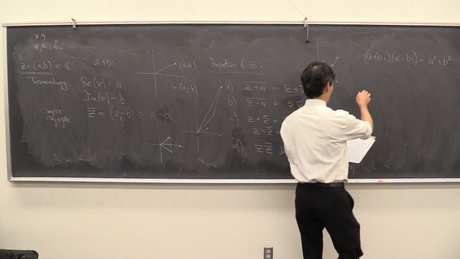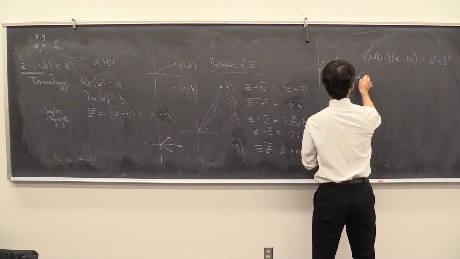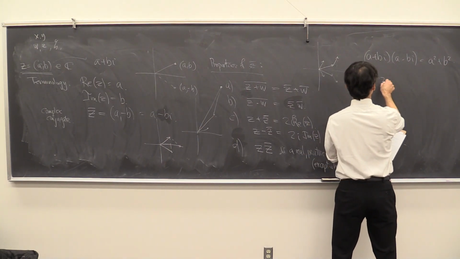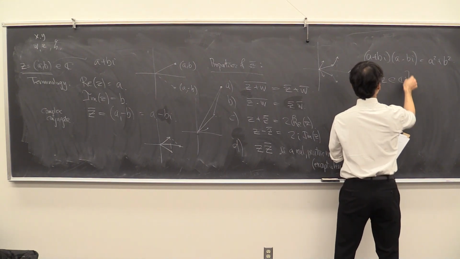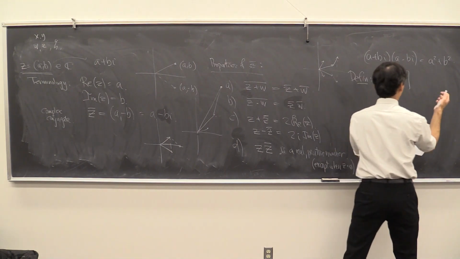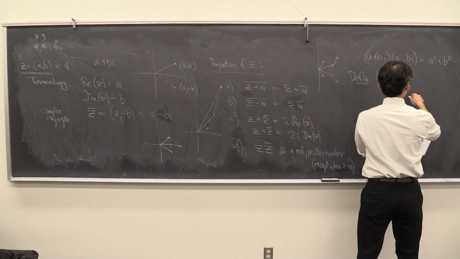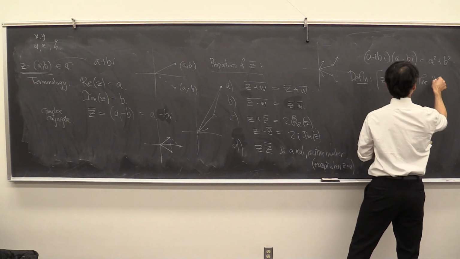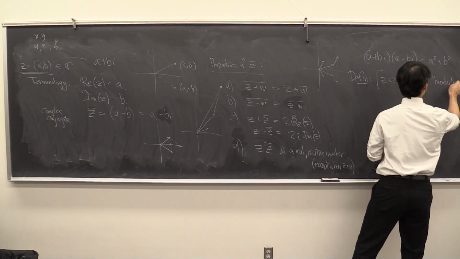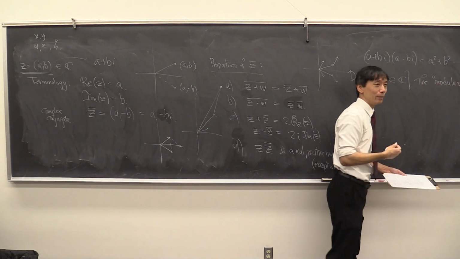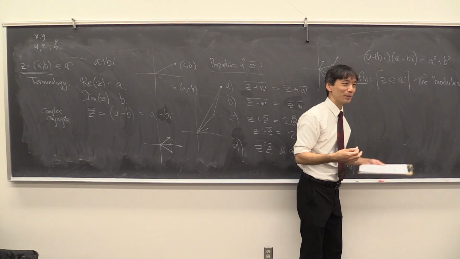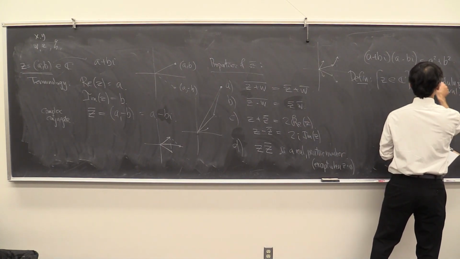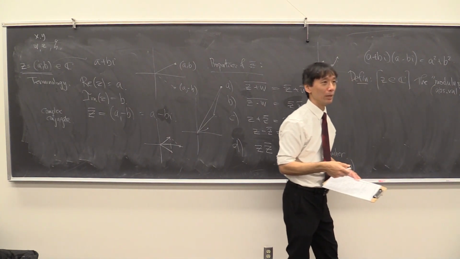That leads us to the definition of the absolute value, basically. So whenever you have any complex number, you define the modulus. So when people talk about the absolute values of complex numbers, they call it the modulus, but I just call it the absolute value. But you'll see both terms.